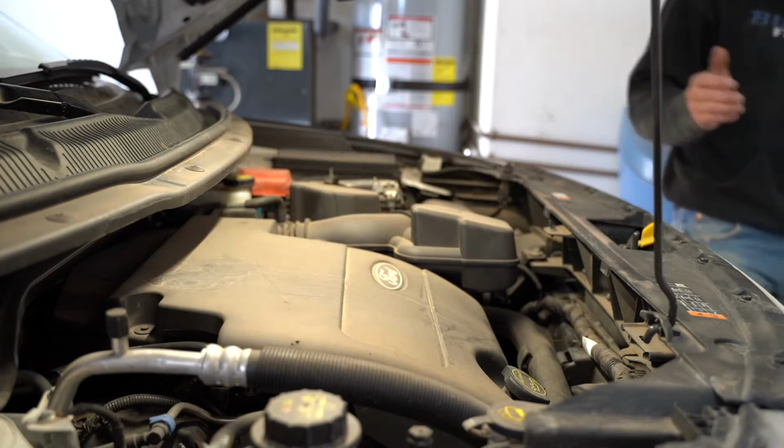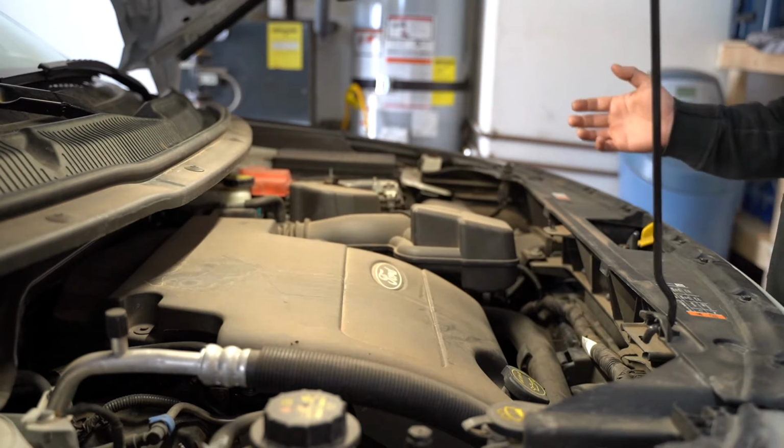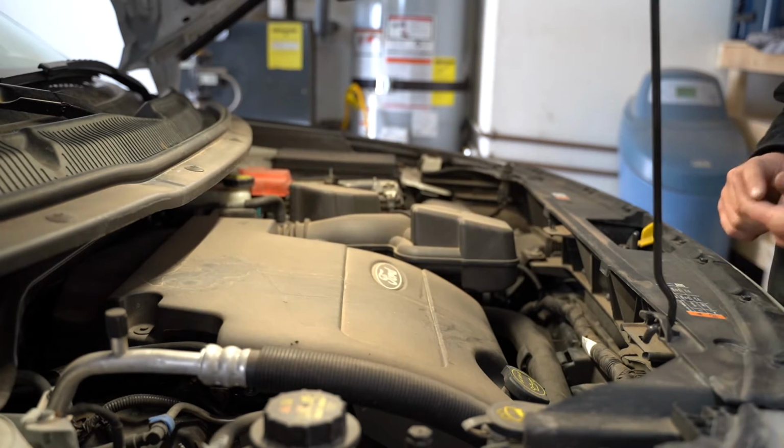Okay, so we've started the vehicle for about 15 seconds or so. Shut it off. It doesn't matter if it sounds good or bad. Shut it off. Come over. Obviously, if it sounds bad, there's probably something not right, like a lack of oil pressure, so on and so forth. So you may want to take a look. Make sure you go through that checklist again.